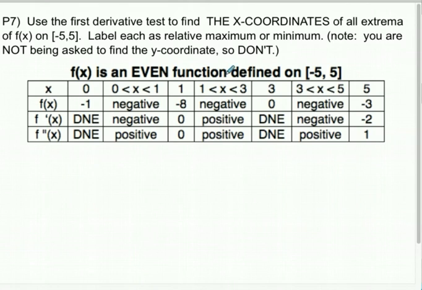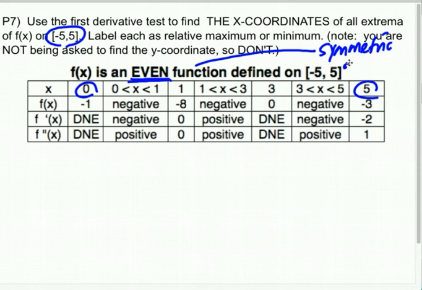All right. Now, this is a little bit harder in P7. Give it a try, but notice that we're defined on the window from -5 to 5, but the table is only from 0 to 5 because f is an even function. So think about what it means to be an even function. Even function means symmetric about the y-axis. Like x squared is an even function. It looks like this. So basically it means that you could fold over the y-axis and have the same graph.